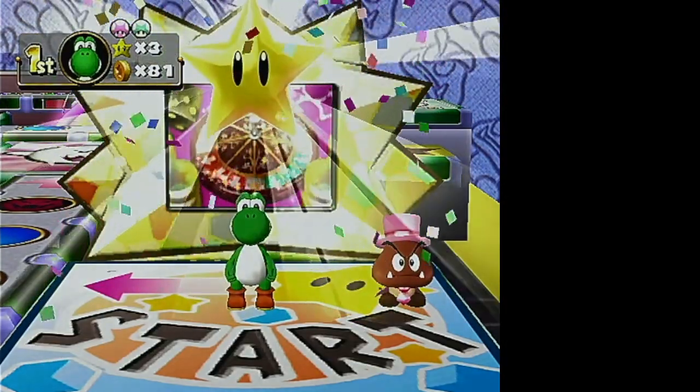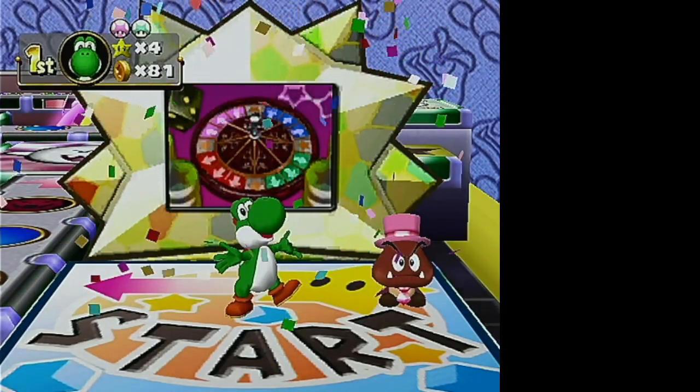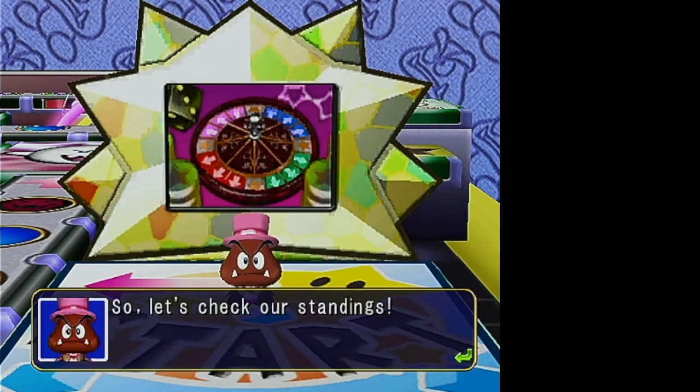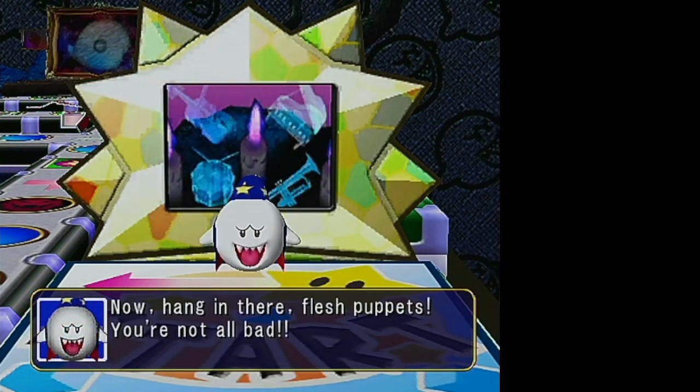That's kind of impressive. So yeah, if you have passed by the lotto shop, if you've gone to the lotto shop at least once before the last 5 turn event, you have a 1 in 64 chance of getting a star. Seems good. Now, I just wanted to show here that the ghost calls you flesh puppets at the end of the last 5 turns event.